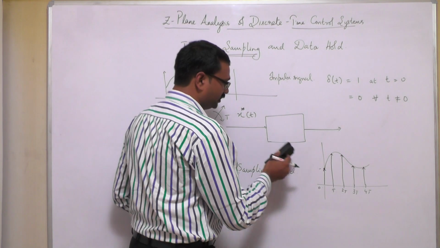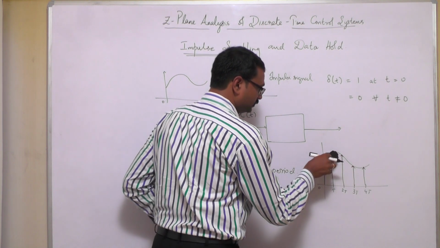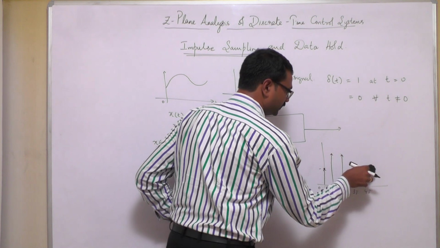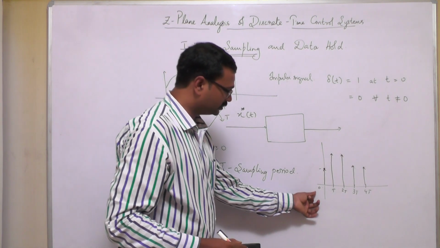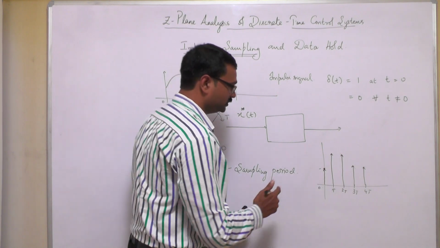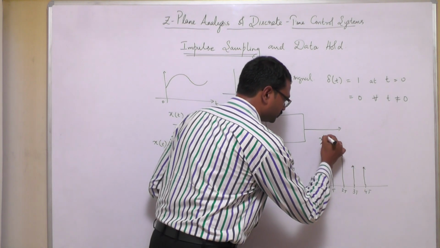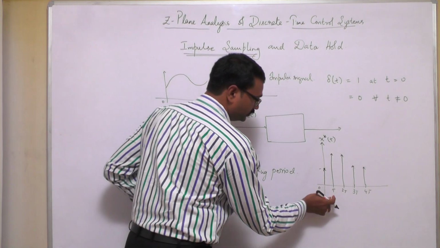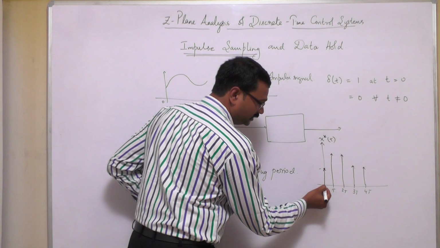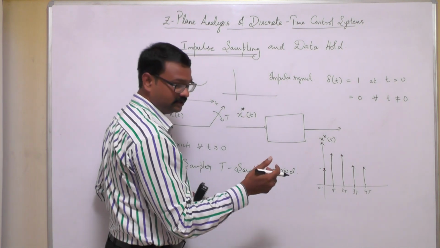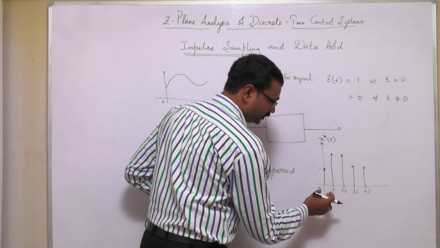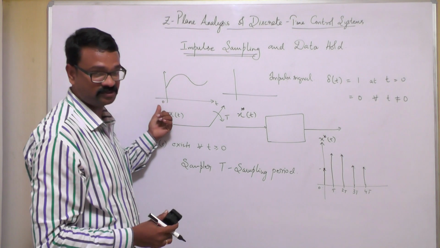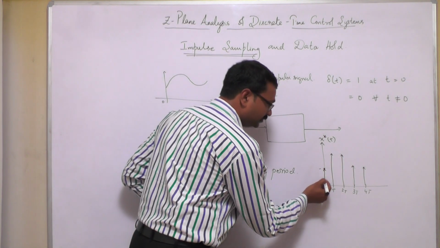So this sampler will help us in getting this signal. You can say that at any particular instant you are having the value. You can say this as x star of t. X star of t is the signal which we are going to get here. So that is only at various instants, uniformly divided time axis, you will have values of the magnitudes of the original continuous time signal. Therefore, you are having an impulse signal.